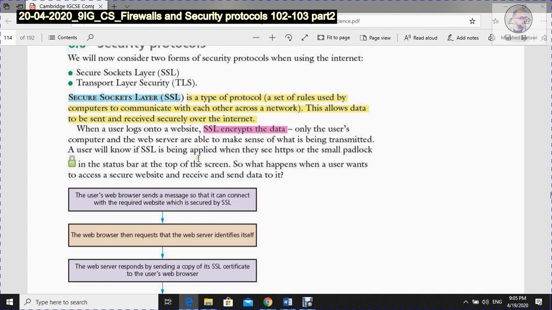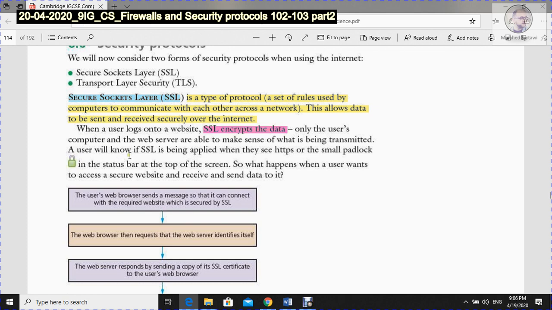Only the user's computer and the web server are able to make sense of what is being transmitted. So in between, nobody can know what you as a user are sending to the web server, and nobody knows what the web server sends you back.